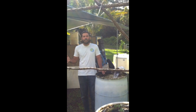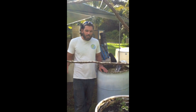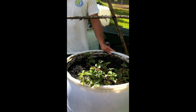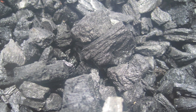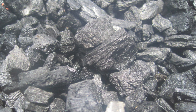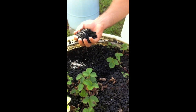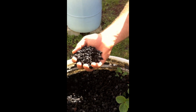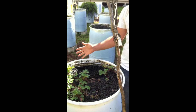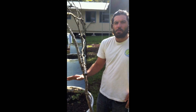The biofilter is here for the microbes. The microbes are what makes the whole aquaponics system function — they take the fish waste and convert it into a fertilizer that the plants can uptake. The biofilter consists of 55-gallon drums all plumbed together through the bottom, so it's essentially one large distributed tank. The media in here is two-thirds black cinder and one-third biochar. Biochar is biologically active charcoal. The idea is to provide as much surface area as possible for the microbes to live in — essentially an apartment complex for the microbes, with an optimal habitat provided by the biochar and black volcanic cinder.